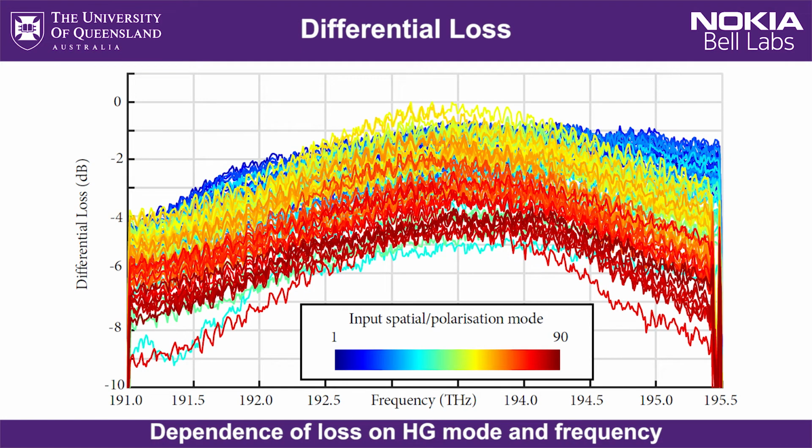Looking at this plot, we've got about 5 dB of differential loss between the best and worst Hermite-Gaussian mode at a given frequency, a number that stays relatively constant across frequency, but there's a 4 dB roll-off in the overall loss across the frequency band. Remember, mode-dependent loss was about 7.2 dB, whereas in the Hermite-Gaussian basis it's only 5 dB. So remember, the mode-dependent loss finds the worst-case superpositions of these Hermite-Gaussian modes.